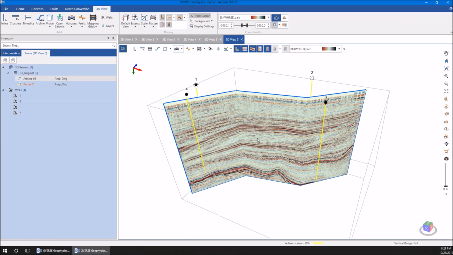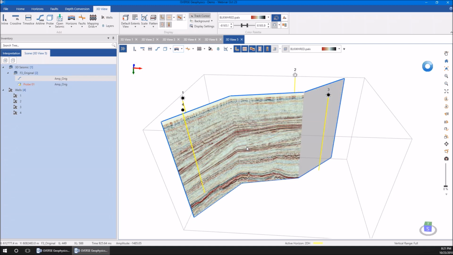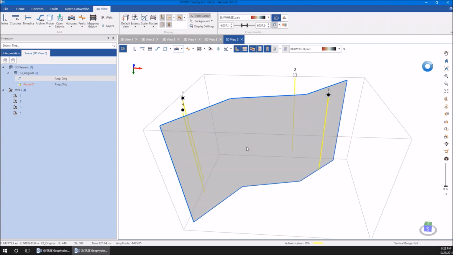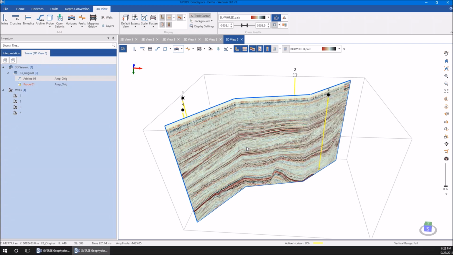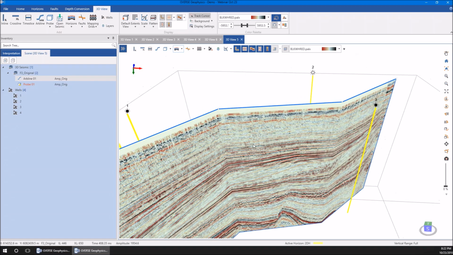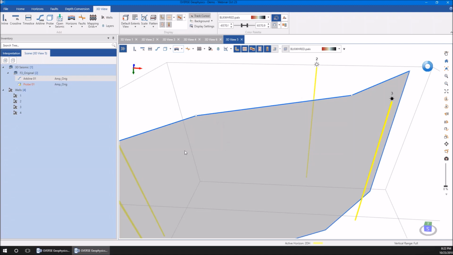We've also added navigation options for arb lines. You can now take your arb line and move it incrementally. The right and left arrow keys will move it in the inline direction, and the up and down arrow keys will move it in the crossline direction. So you can now increment or move through your arb lines in inline and crossline increments. We've also added support in 2017.3 to actually take these arb line nodes and modify the arb line using your mouse.